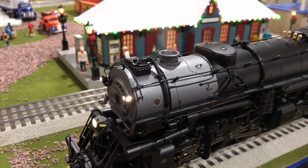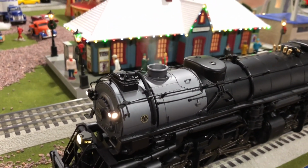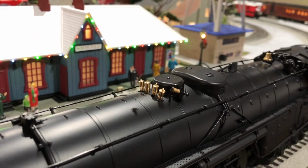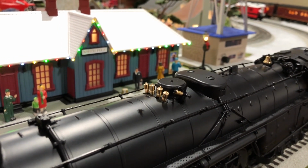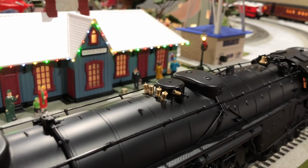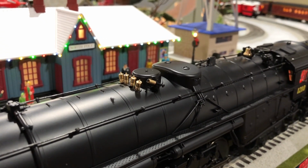Some of the smoke features, I'm going to turn down the sounds. So you got stack smoke, got pop-off valve smoke, which just finished off, and that comes on randomly and will shut off once the locomotive starts moving, and you got whistle steam.